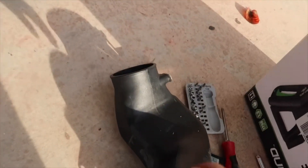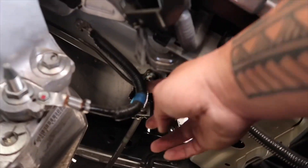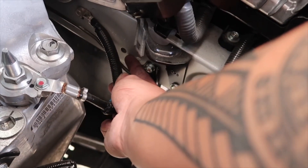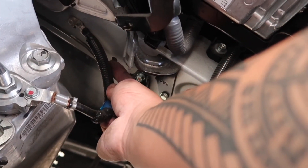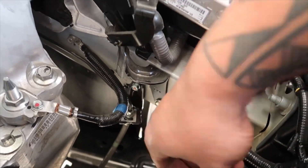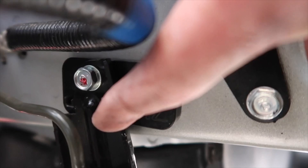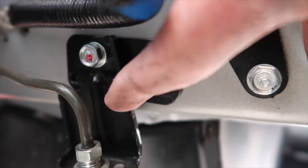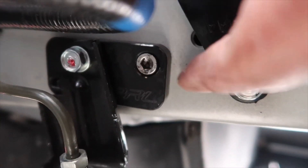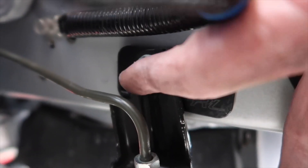Now is the process of getting all of this stuff mounted on, and we do have to relocate the clutch line. PRL does provide a relocation bracket — how this works is you're going to take out your clutch line right here and move it over one inch to the hole right there behind it. The stock bolt moves along with the clutch line into this hole, and this PRL bolt goes where the stock bolt was. Here's the finished product — you have the relocator kit right there. This whole thing was right here, we shifted it once, put the PRL attachment first, then put the clutch line above the kit and it has a hole for you to line up and bolt together.